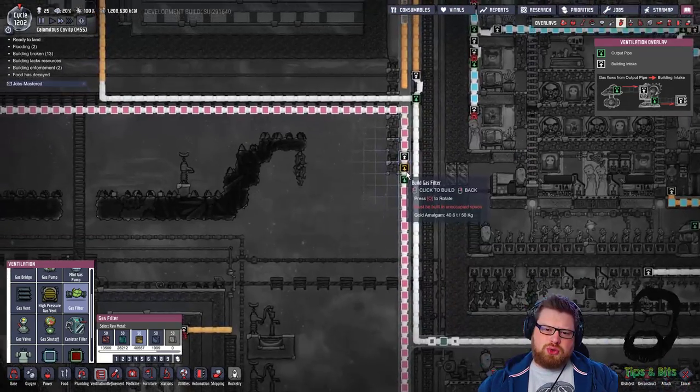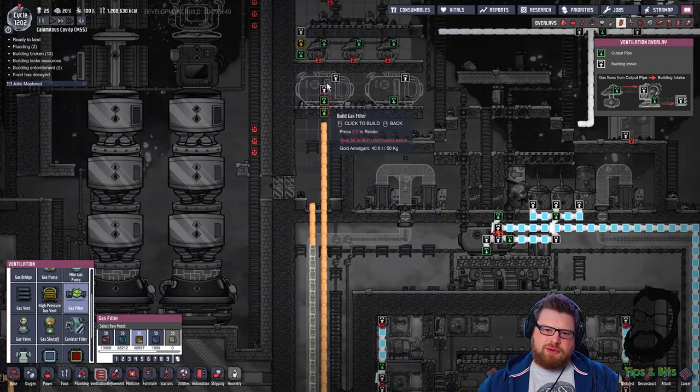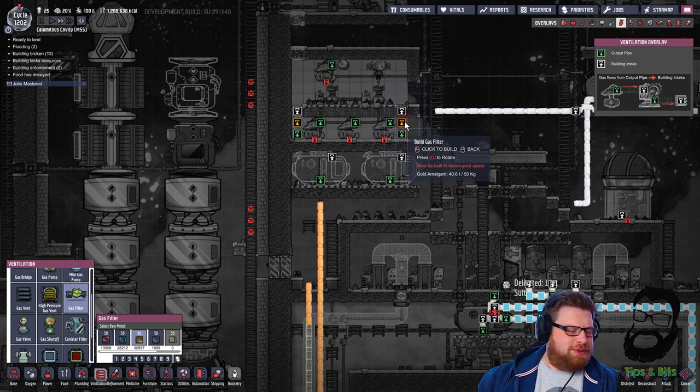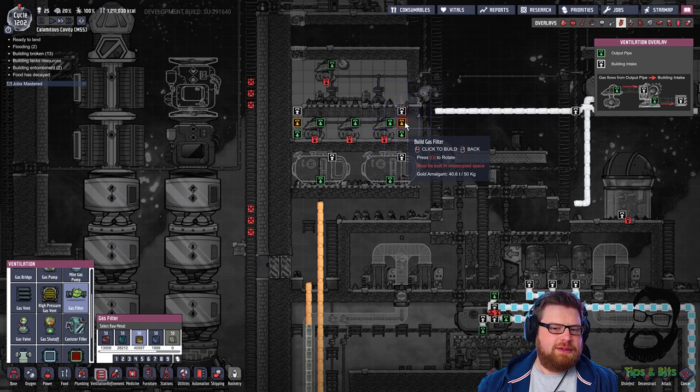So, do I want my gas reservoirs somewhere else? I've only got one pipe coming down here, so... whatever. This will be fine. It's not going to be a full through point, but if it gives me 1 kilo a second, I'm happy. That'll be fine.